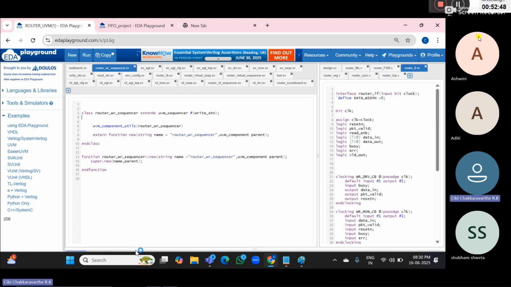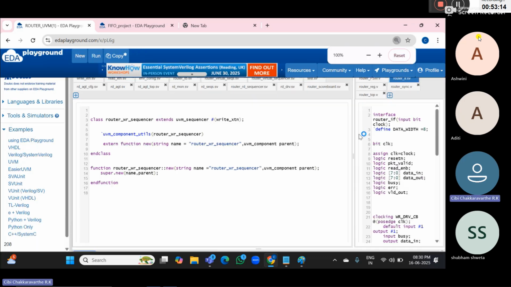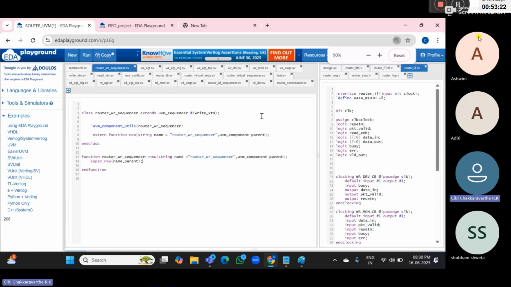But when it comes to components, here it has some hierarchy. Hierarchy means they will have some parents. So it is a child, like that there is a hierarchy, no? So for mentioning that, we are using parent here. We are using one more UVM component parent, and we are calling the parent class functions here. So see how easy this actually is. Sequencer will be done internally on the parent side. That's why we are calling super dot new name comma parent, like that.